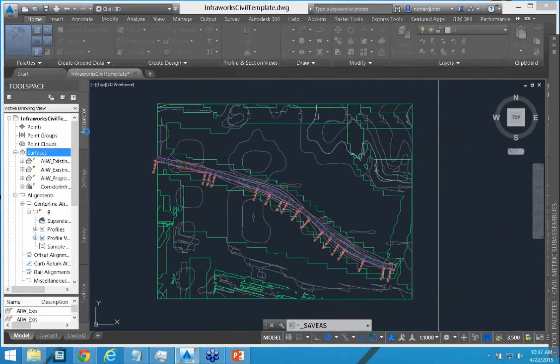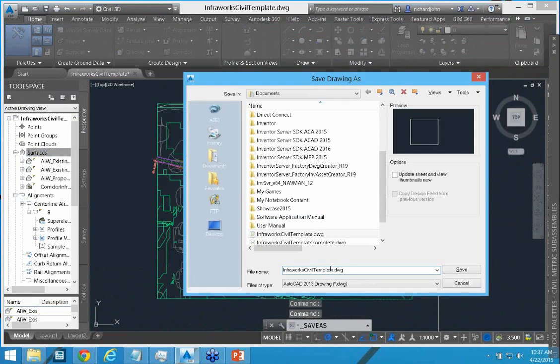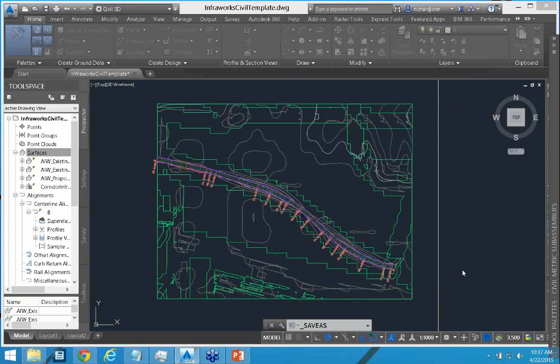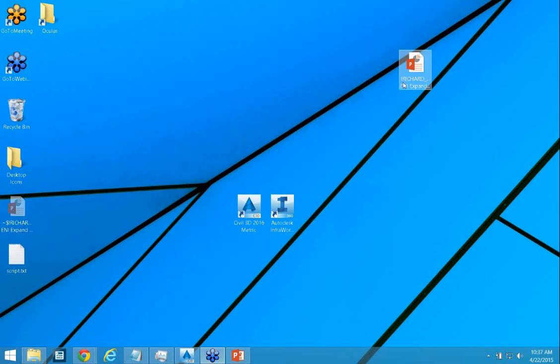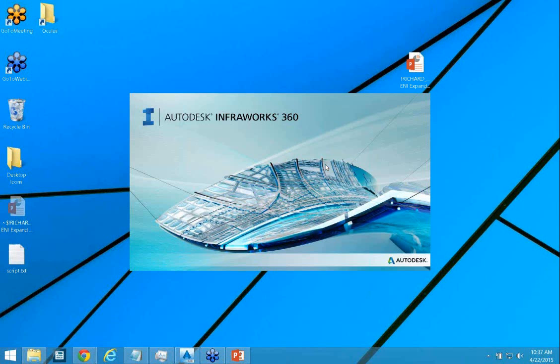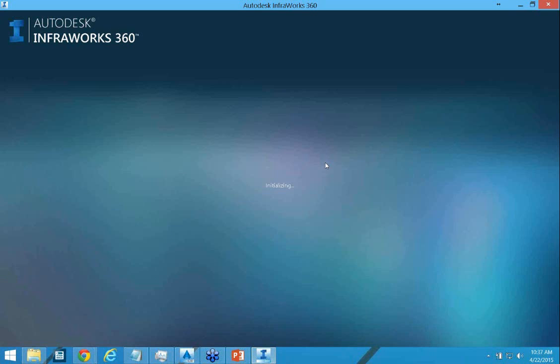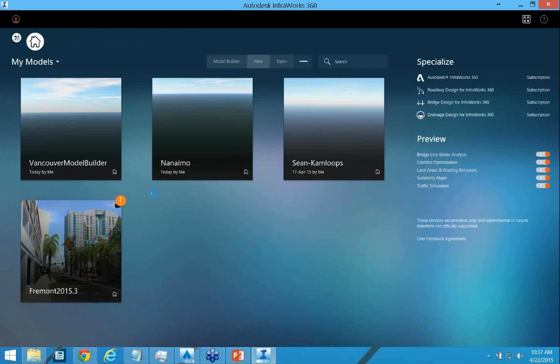So now we can do some of our edits and save this information and view it in Autodesk InfraWorks.